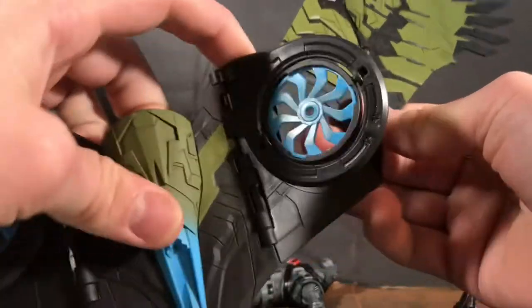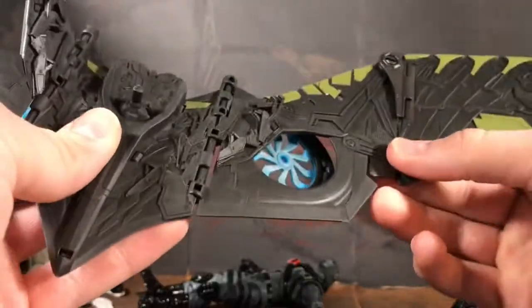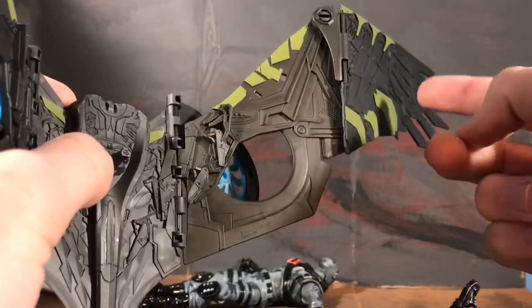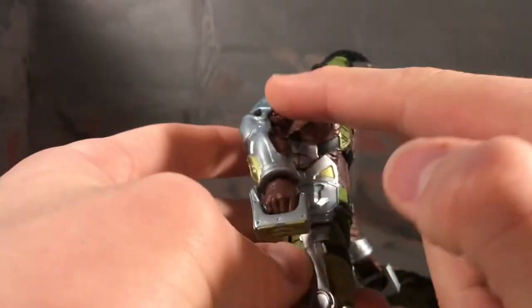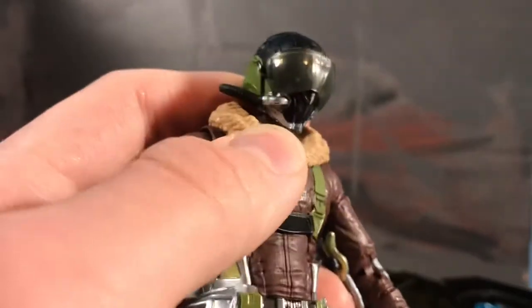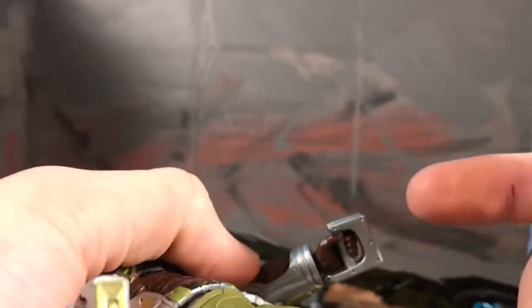This goes on top and behind it. This one goes on bottom and in front. And then these two sides start on the left that go with each other, and these two sides start on the right that go with each other — whatever side they start on, those pieces go together. Another piece that comes with it is the visor — I was confused and almost put it upside down.